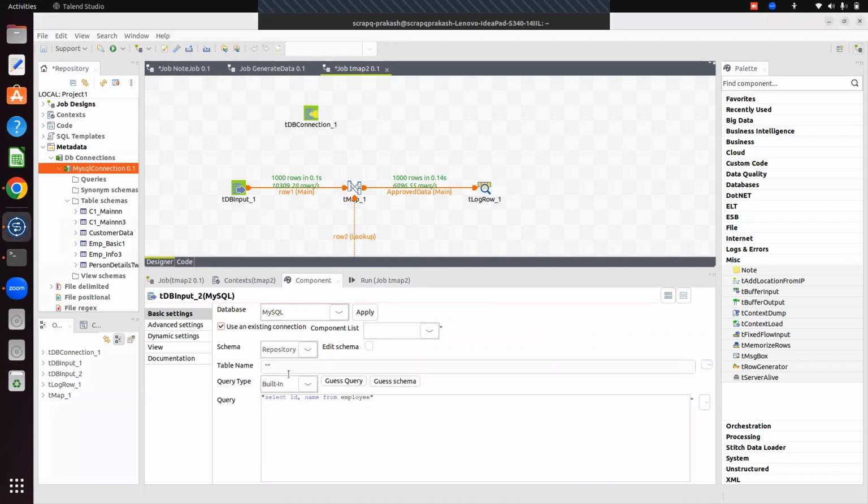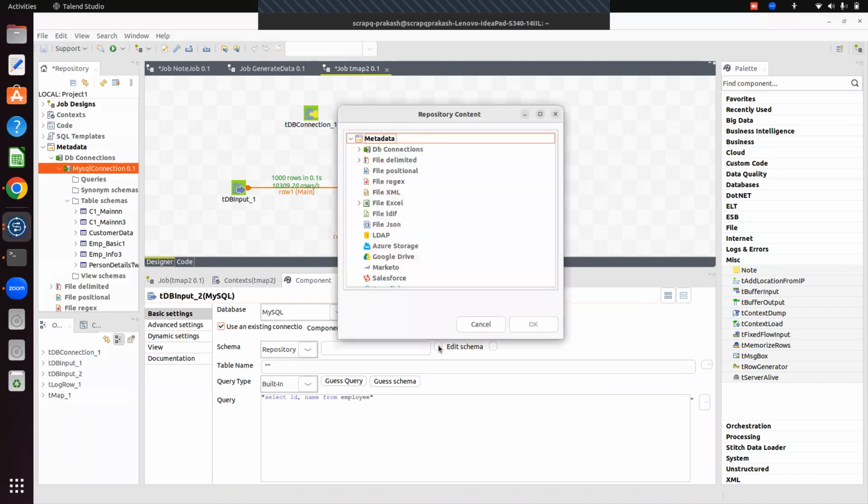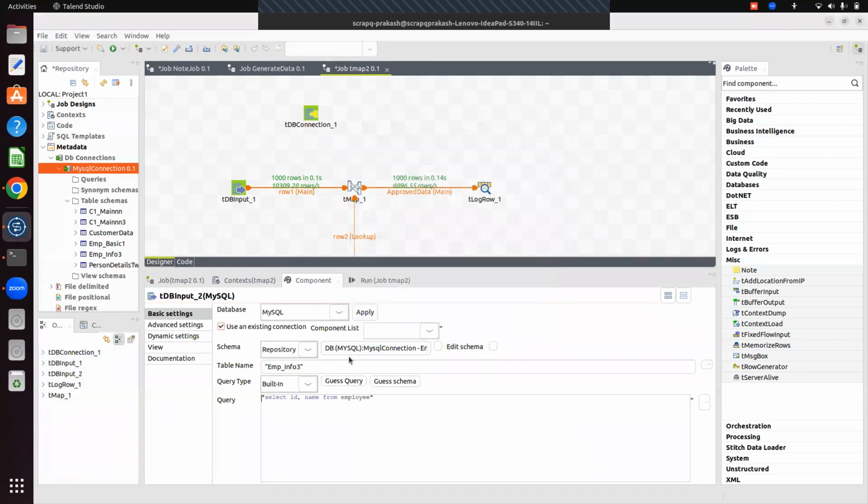Schema should be the repository: DB connections, MySQL, table schemas, employee basic. Now the query: select star from EMP_info3.